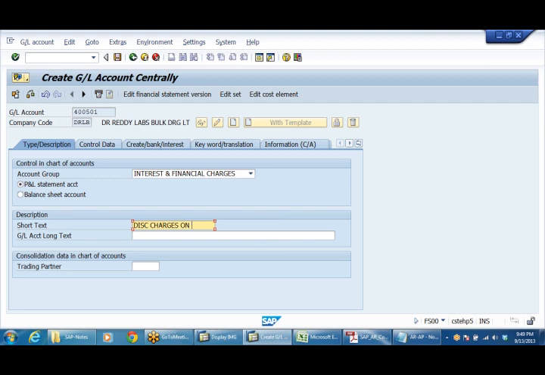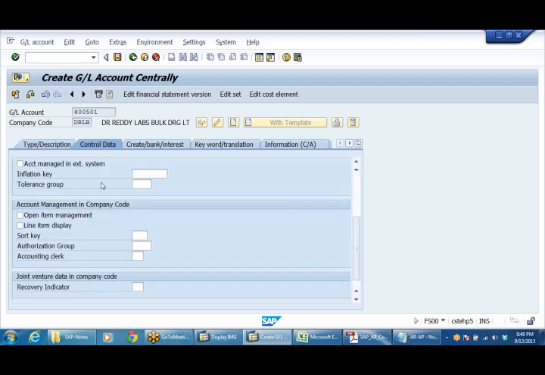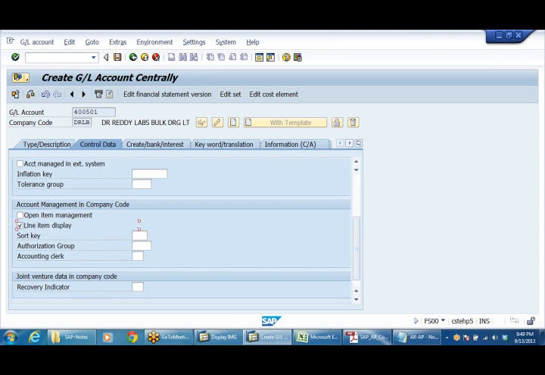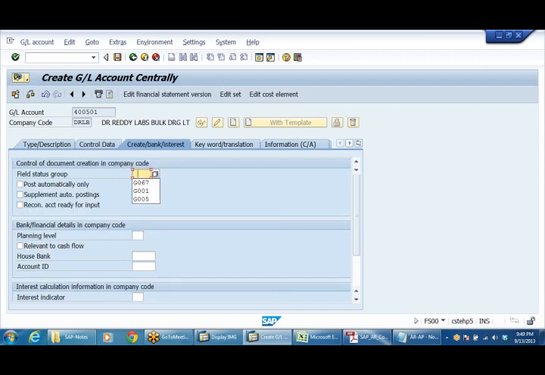Discount charges on bills. Just take any other expenditure account, G001.